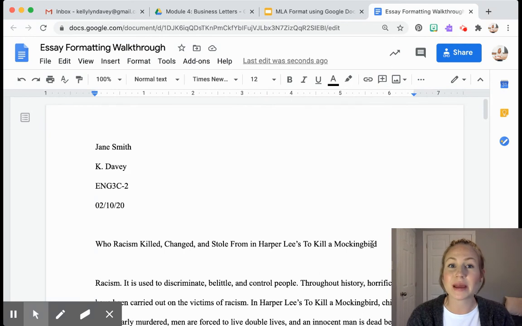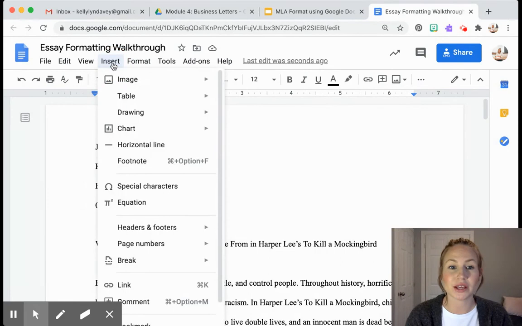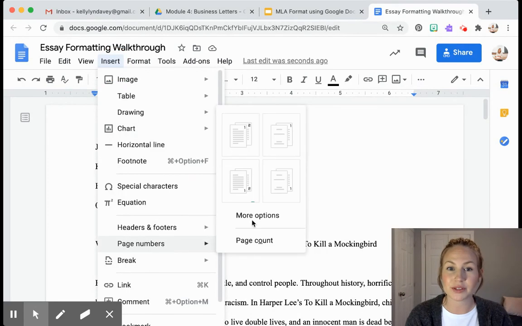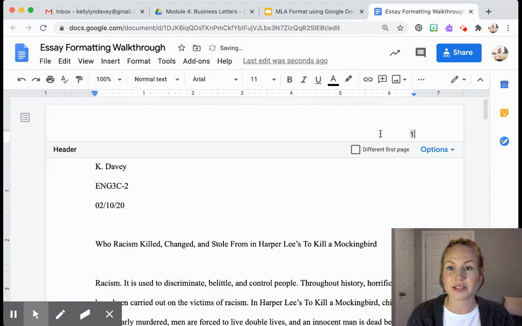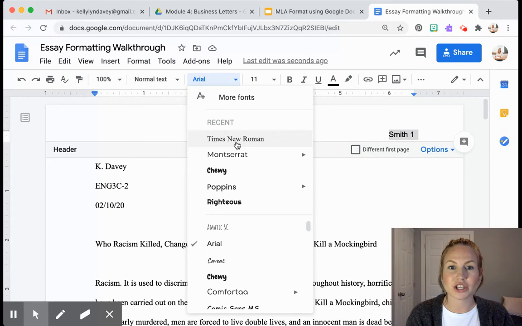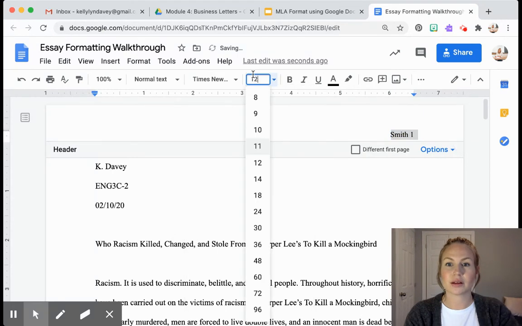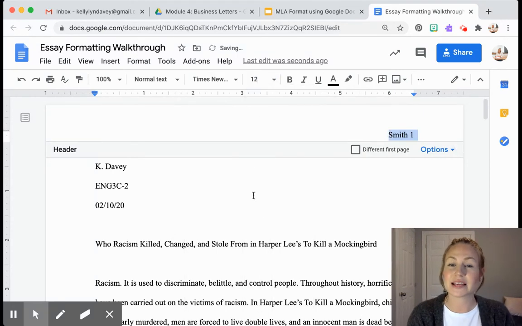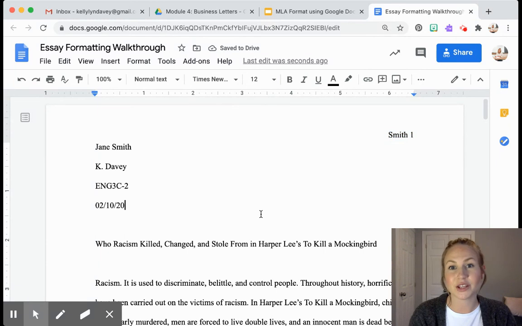Next, we will insert your page number and last name in the top right corner. So to do this, you can click Insert, go to Page Numbers, click on the one that shows the page number in the top right, and you'll see that it's been inserted for you. The student's last name should always go before the page number. And of course, to ensure that everything is formatted and uniform, we want to highlight this and change it to Times New Roman 12-point font. To get outside of your header, you just click away and you see that it's put in.